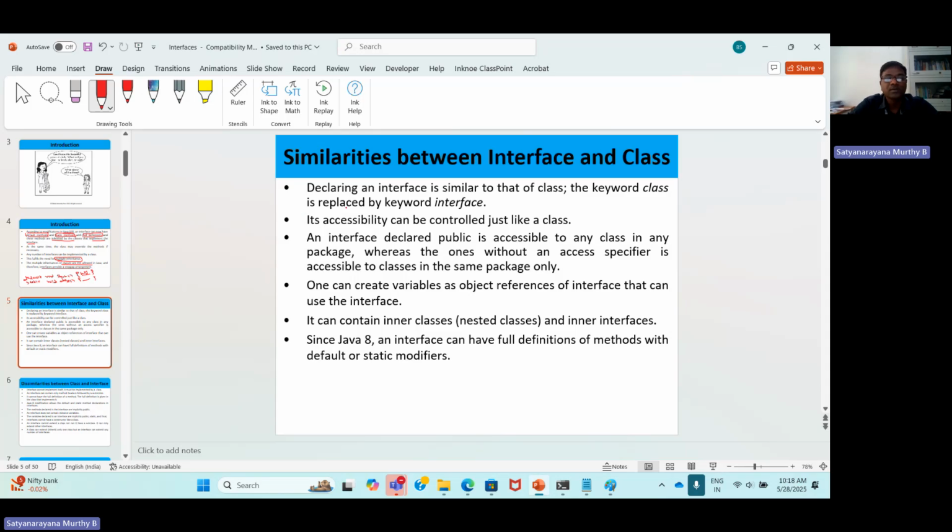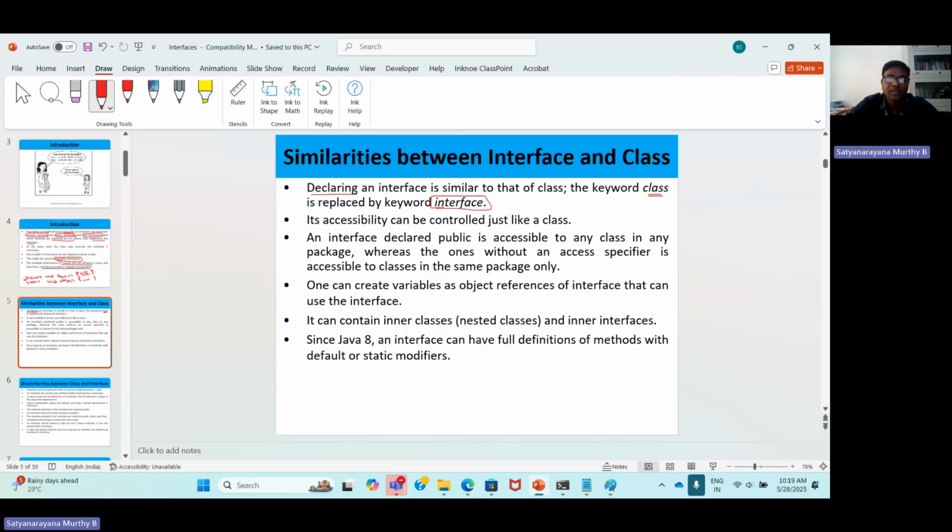First we see the similarities between the interface and the class. Now coming to the declaration. Interfaces are similar to classes. The keyword class is used to create a class, but you can replace this class keyword with the interface keyword.